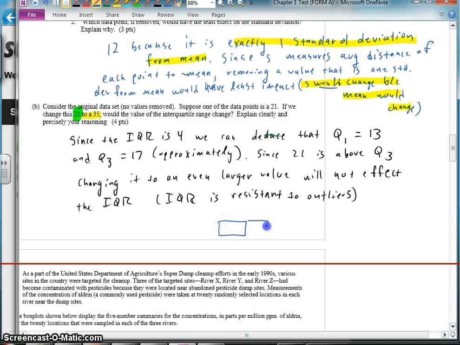So, if I have this box plot, I don't know if it looks like that exactly, the 21 is out here. If we take this point and pull it way out here, well, all it's going to do is pull that whisker bigger. The IQR does not change at all. So in order to get full credit for this, you had to really say that 21 was above Q3. Okay, and increasing values above Q3 are not going to change the positions of Q1 and Q3, and thus the IQR will not change. All right, so let's move on.